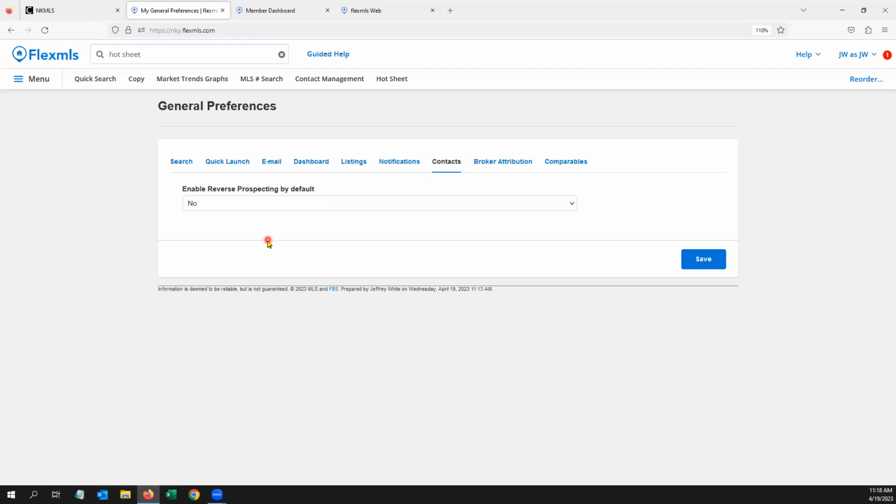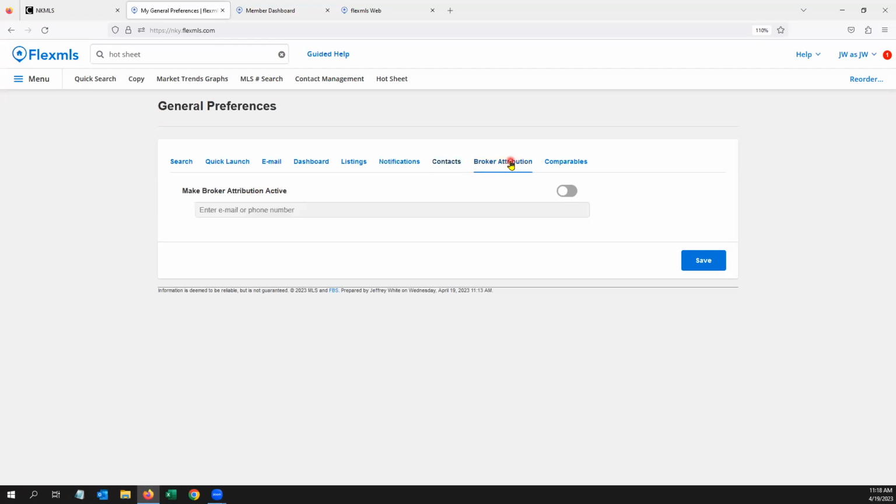So if you list something and you're getting no attention whatsoever and you can't figure out why, you can do reverse prospecting, email all the other members, say, hey, I got this great listing, you have a client. They don't get access to the name of your client. Some people really don't like these emails, so they have it off, and this is usually off by default. Some boards love it, other boards don't, just personal preference.